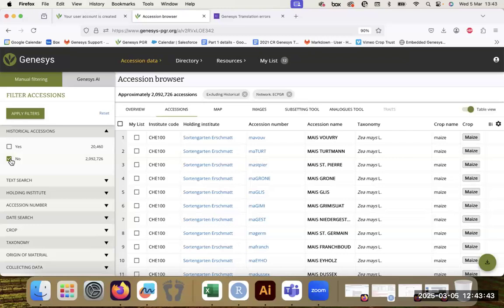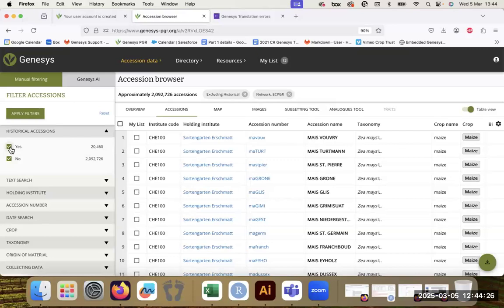So the very first filter you will see here, by default, is filtered as only no for historical accessions. What you see is that the data is excluding historical because only no is ticked by default under historical accessions. This means that you are only seeing active accessions in the Eurisco network as flagged in Genesis, not the accessions that have been discarded from the gene bank or archived or no longer existing. You're only seeing current ones. And this is why by default, historical accessions is filtered only for no. So not historical, current.